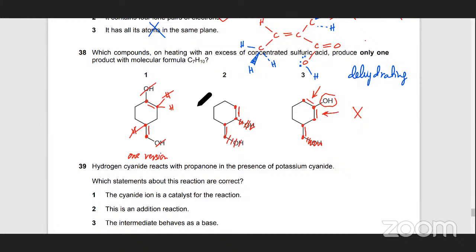Still, in one we also get the same. In one we get two versions because we can get a double bond on the left or on the right. But that doesn't matter, because the double bond could be over here, or the other version is that the double bond is on the other side, over here. Exactly, which is going to be the same thing. If you pick this up and flip it left to right, it's going to be the same thing.